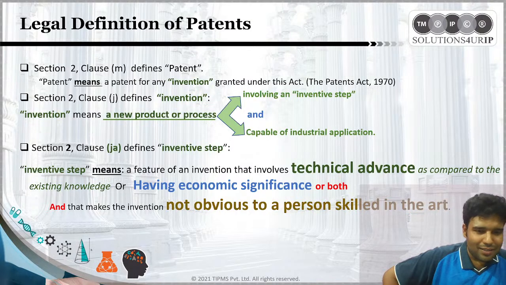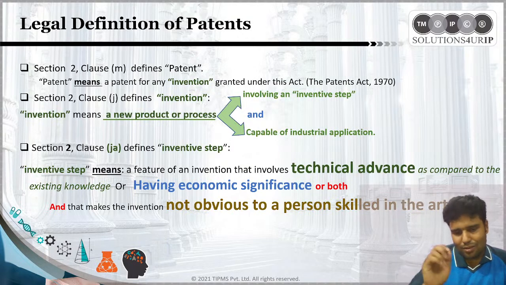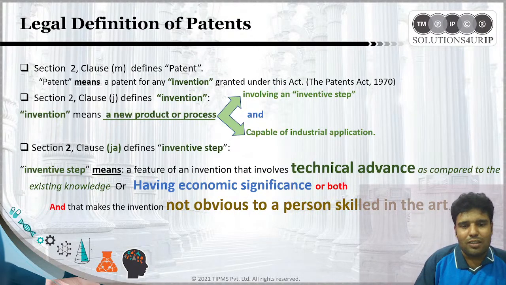So please, if it is a definition, for the number of times you are using this particular term "inventive step" in your answer paper, with respect to any other answers, you can put "inventive step" under inverted commas. That means that inventive step is defined under the Act. Exactly under the Act it is defined. It is not something which you are personally referring to. You are referring to that specific definition defined in the Act by itself. That is why you should practice writing "inventive step" under inverted commas.